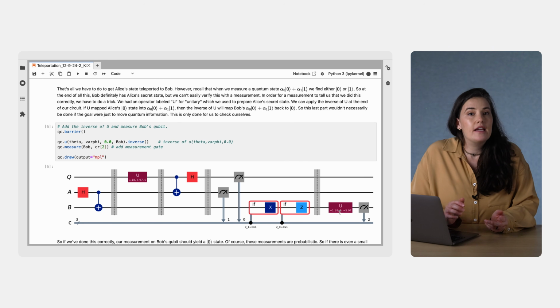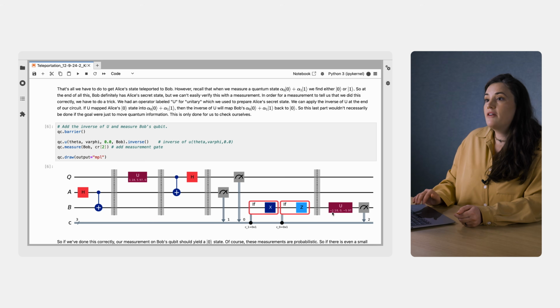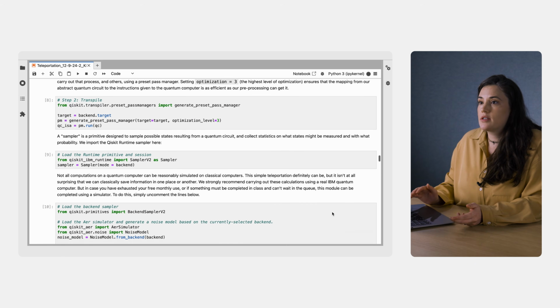And if it were truly in an unknown quantum state, we wouldn't be able to apply a unitary to undo it anyway. This is purely for diagnostic purposes, to make sure that teleportation was successful. If we measure Bob's qubit to be in the 0 state, then we can be reasonably sure that teleportation worked. Once we're sure that our protocol is working as expected, then we could remove this final unitary and actually do something with the teleported state. But for now, let's just make sure it works.